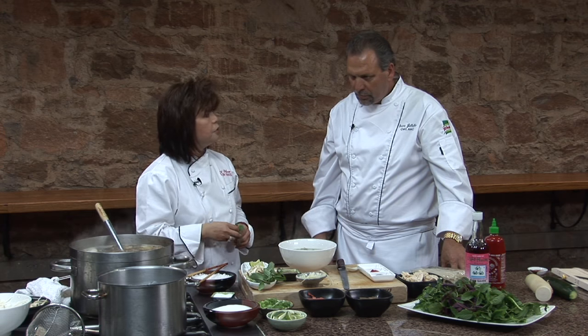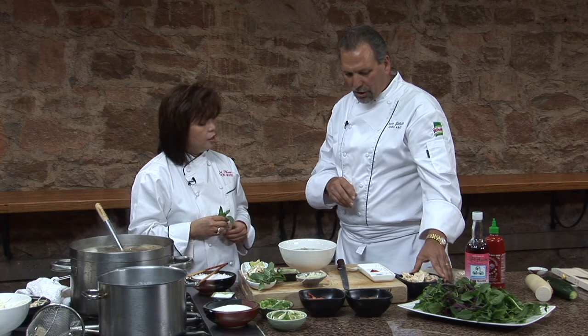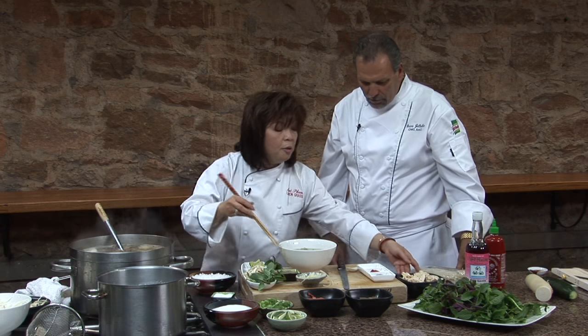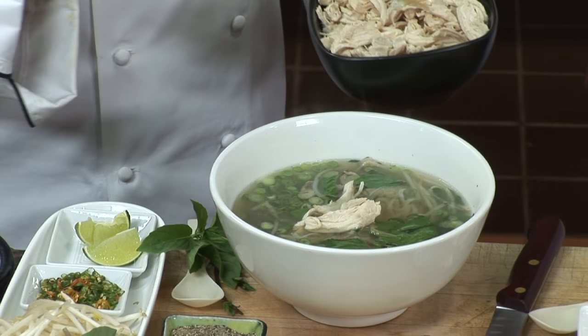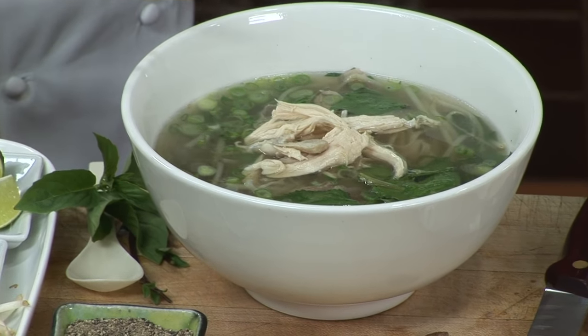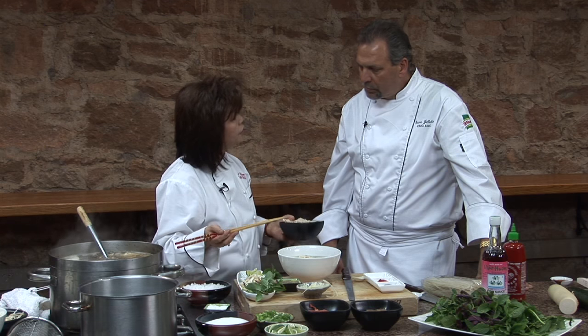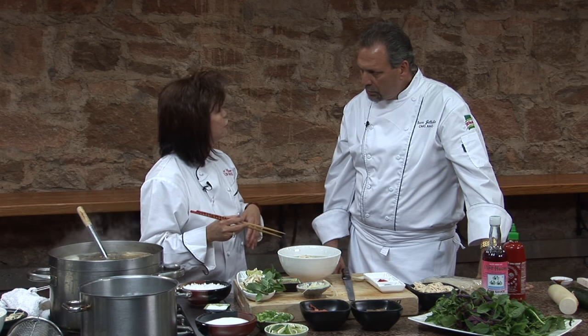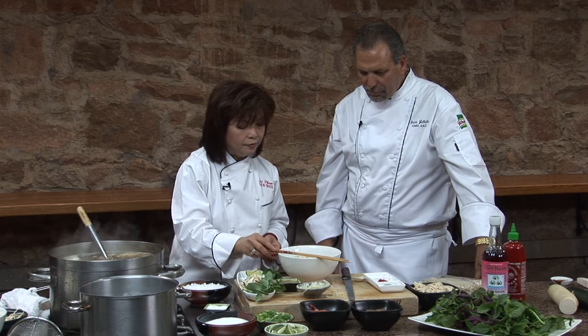What a great dish — and as you can see, not terribly difficult to make, but you have to pay attention to all these little details that make a real big difference. You can also do it with chicken, or even a combination. You can also do this with tofu — make a nice vegetable broth with the same warming spices. If you char the onions and ginger and make a similar broth with vegetable stock, you'll get a beautiful pho too, especially served with mushrooms like shiitake to give it body, and seared tofu.